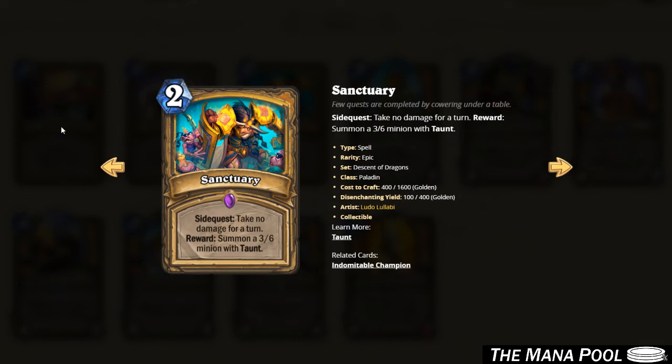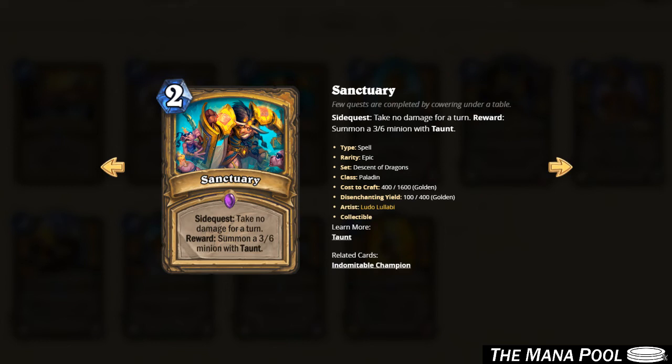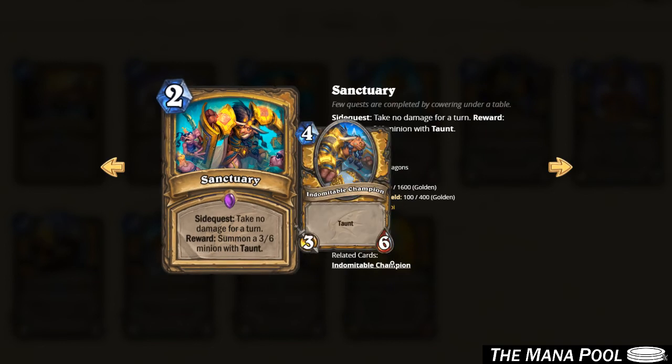Right. I love the next card, though. Sanctuary. The side quest: take no damage for a turn, and the reward is get a 3/6 with Taunt. That seems like a pretty good reward for two mana. Yeah. Now, that first part may be harder. In Hearthstone in general, you can get into some very aggressive games, and Hunter can just shut this down every turn. But if they don't want you to get the reward, and maybe they're hitting you instead of hitting some of your minions, and making suboptimal plays to keep you from this reward, then that's a net benefit to you in the long run.